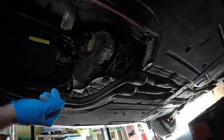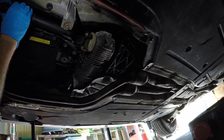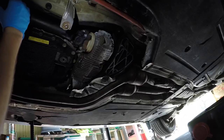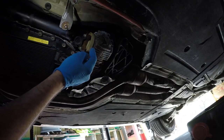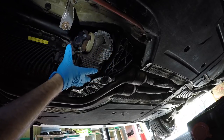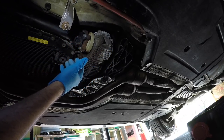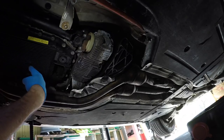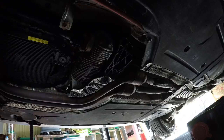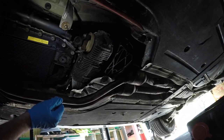Okay. So start off with those all-wheel drive cars. We're going to take the prop shaft off the front. Now it's also a good time to check your U-joint. If your car has a bunch of miles on it, that's probably toasted. We're going to take it off the back at the transfer case. I'm going to show you why here in a few minutes. Not at the front. Do not take it off the front. Do not take it off the front. I'll say it again: do not take it off the front. I'm going to show you why.